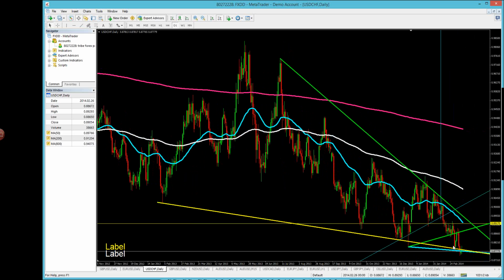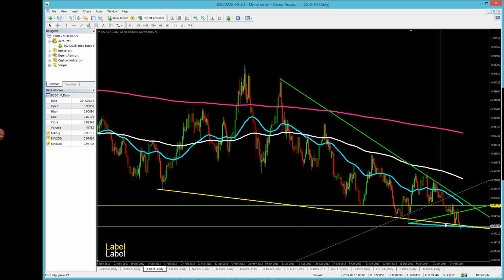And what we could see is that price is bouncing off of that trend line, retested it, and is headed downward. So we're probably going to see a retest here at 87.83. We're currently at 87.77. We're going to probably see a retest at 87.83 or 87.78. And from there, we can look for a sell on the dollar Swiss as we have tested this area of support and resistance, before support, now resistance, and we should be able to see a sell here on the dollar Swiss.